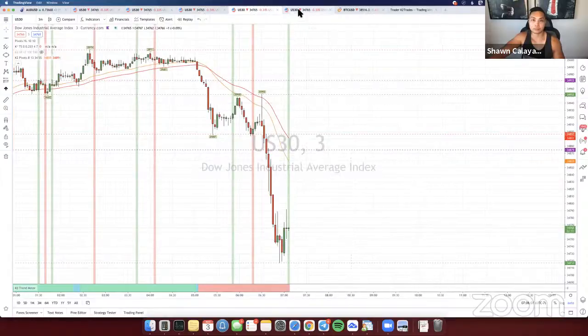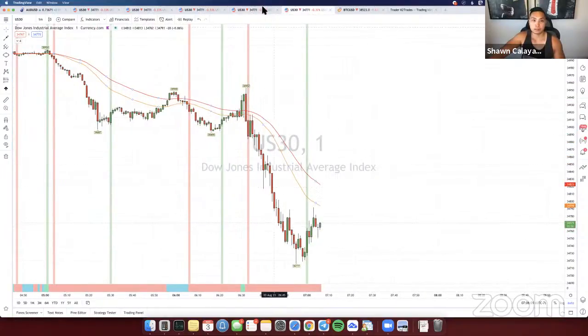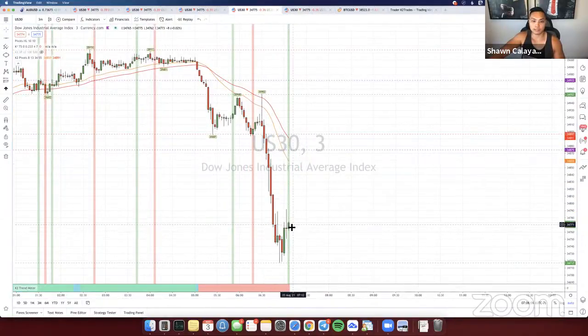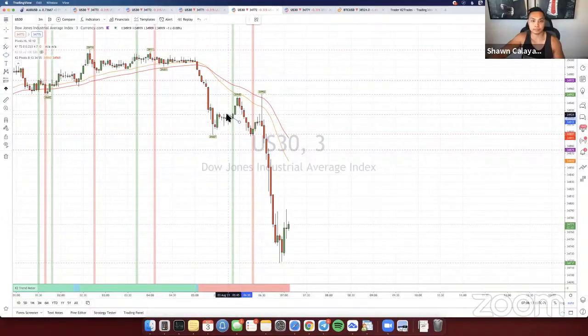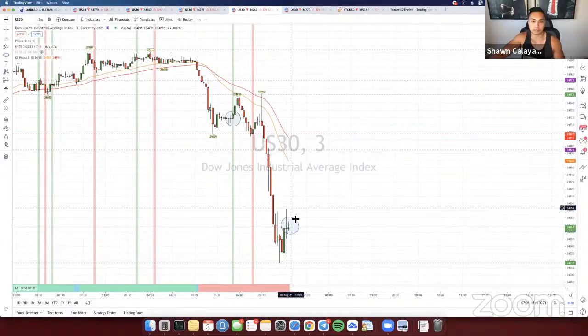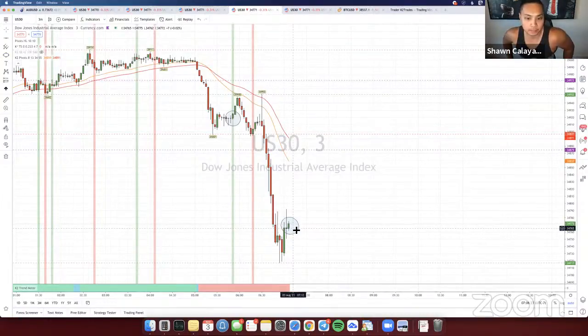Okay, so what we need here, guys, is we need a buy signal. We need something like this right here, right? So price is currently in a strong sell bias. So we need a buy signal like this right here. We need a buy signal like this. So if this closes right here, that's completely fine. This doesn't mean that price is reversing. This just means that price is confirming the retracement up.